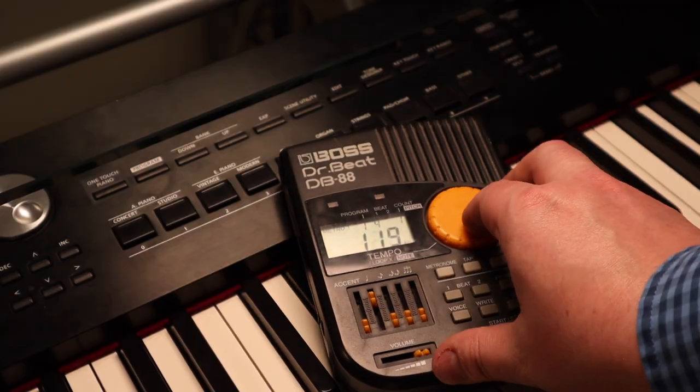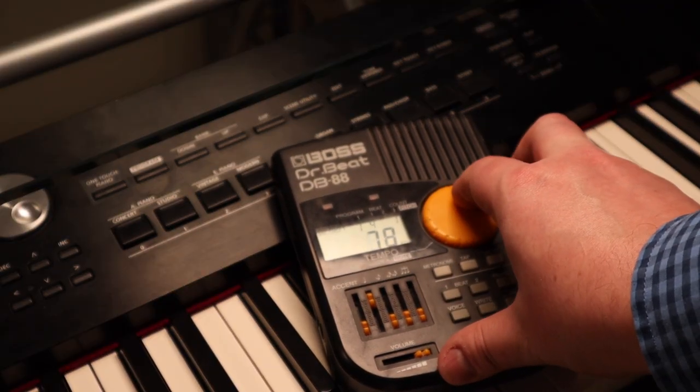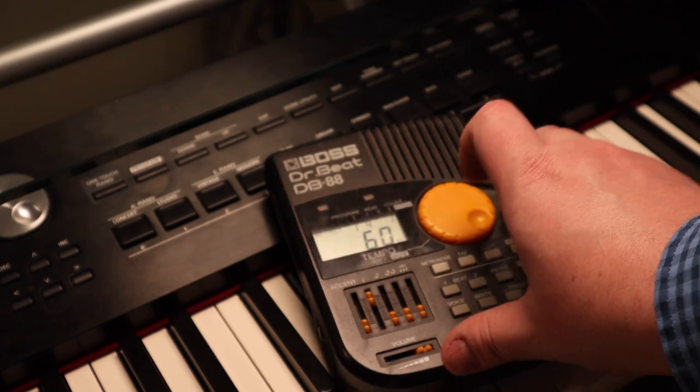Okay, to get started, I'm pulling out my trusty Dr. Beat metronome, and I'm setting it to 60 beats per minute. And that's because our target tempo is 120, but when we play jazz, we want the metronome to click on 2 and 4. 1, 2, 3, 4.